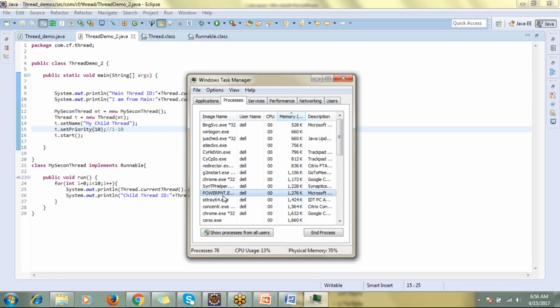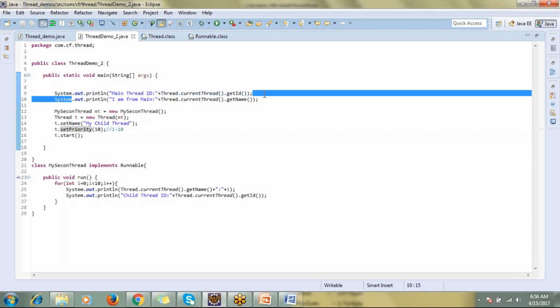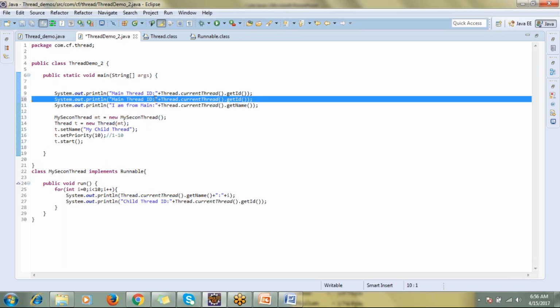So that way we are able to change the priority, and we are able to give high priority to a particular program. Correct? This is clear, right? How to set the priority. In a similar way, if you want to get the priority, you can get it: Thread.currentThread().getPriority(). Say for instance, I want to see the main thread priority. So the default priority I already told, right? 5. Main thread.